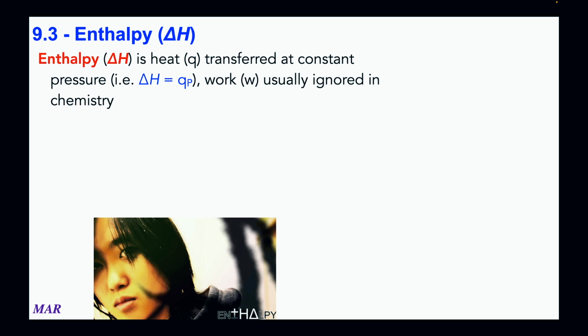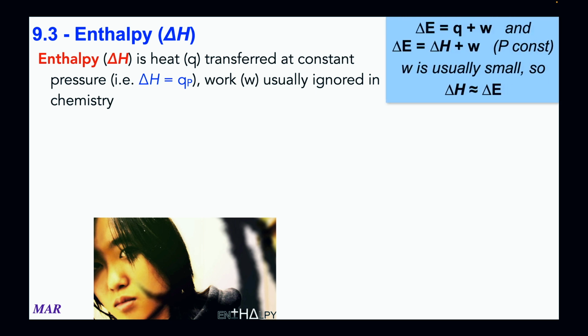And enthalpy is delta H. And we're going to talk about enthalpy quite a bit in this class as well as in Chem 223. Earlier we saw how the overall energy of the universe equals heat plus work. You don't create or destroy any energy, and heat and work are about that. If the heat is being transferred at constant pressure, then delta E equals delta H, enthalpy, plus the work.